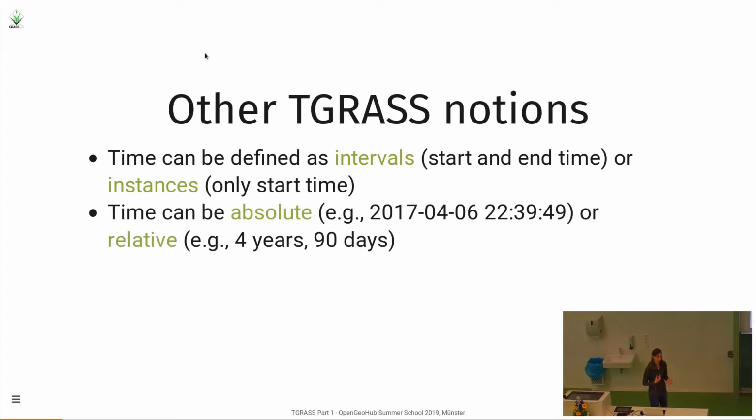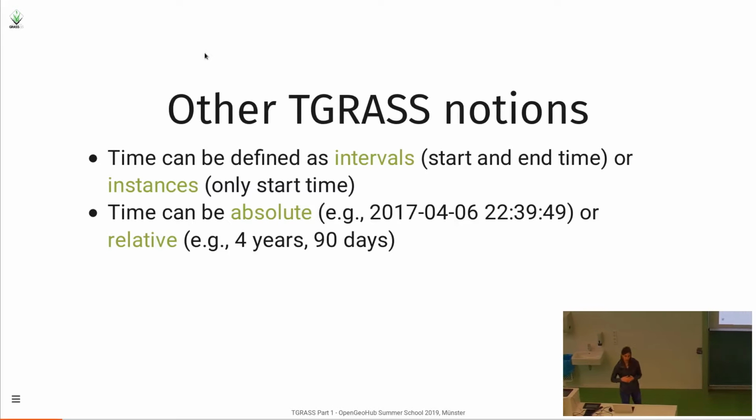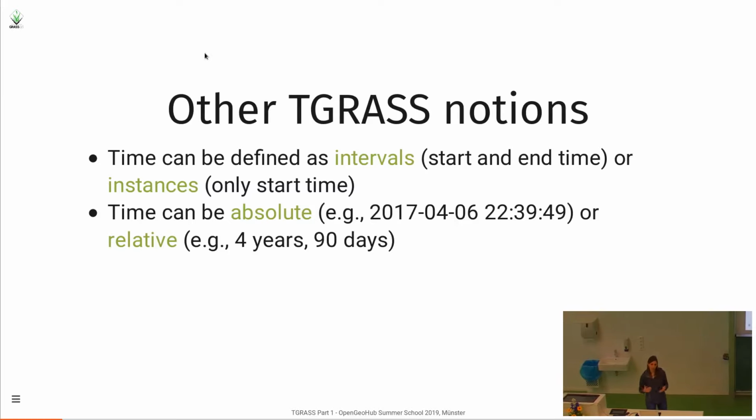The minimum resolution would be 1 second. We can have time series per second. That would be the minimum temporal resolution. Or we could define time as relative, where each map represents, say, 10 days, 1 month, 1 year. That kind of time is mostly used in simulations, for example, when you don't care about the actual date, but just how much time it represents.